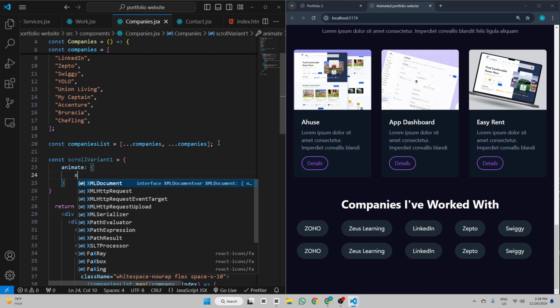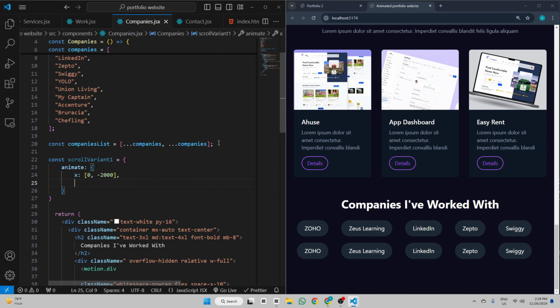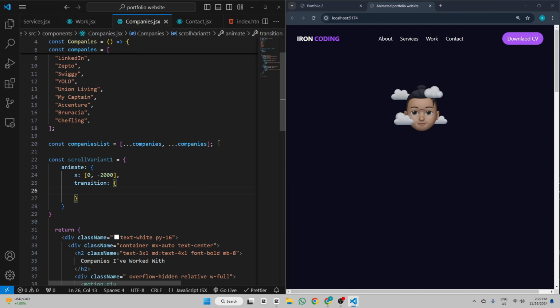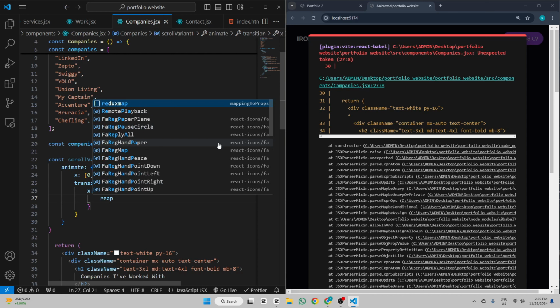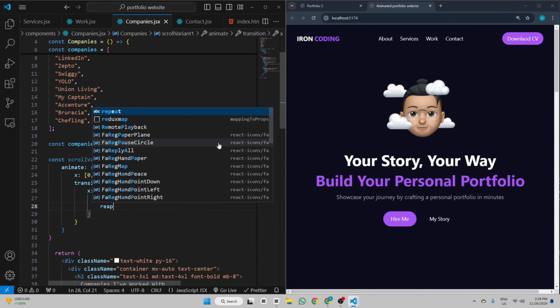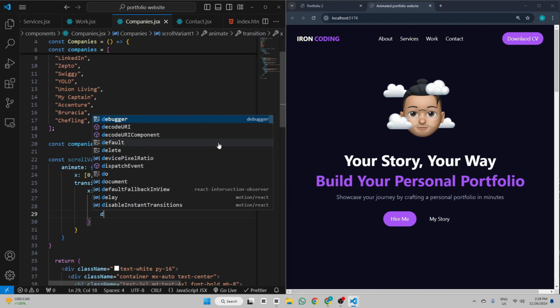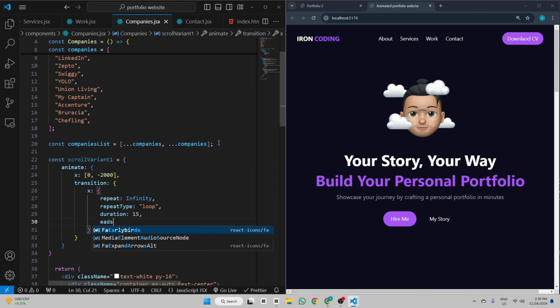Inside this we set x to 0, -2000, and we need a transition. For transition, first we write x and we set repeat, which will be infinite, and repeatType will be loop, and set its duration to 15 seconds, and we can set ease to linear.